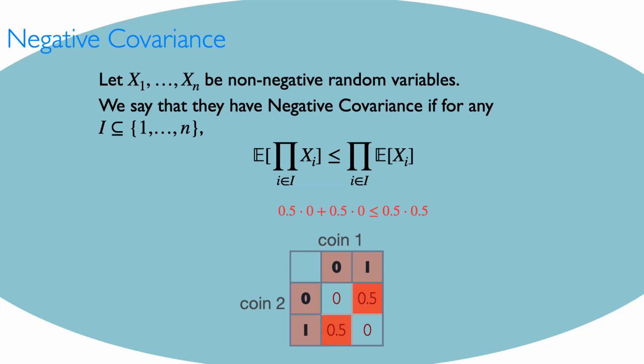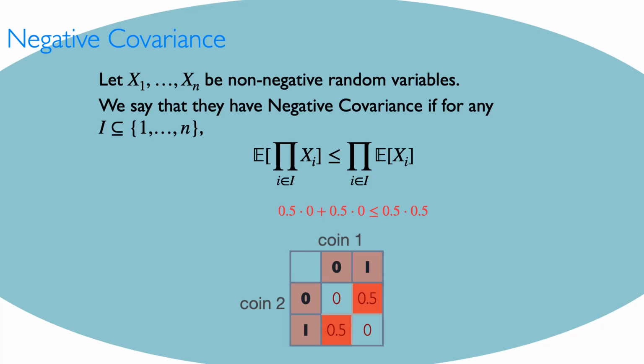0.5 probability of returning 0, 0.5 probability of returning 1, but we can put them together in a way that there is a negative covariance. We can build a joint distribution like the one we have here, where the probability of having both 0 or both 1 is 0, and we have 0.5 probability of having 1 0, and 0.5 of having 0 1. And in this case, we can check that we have this notion of negative covariance.